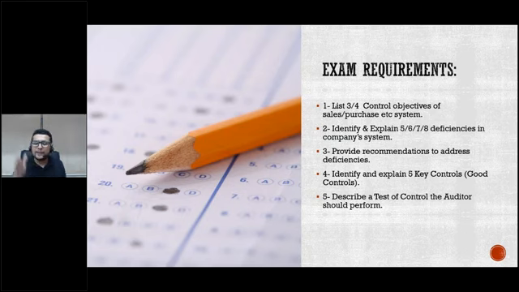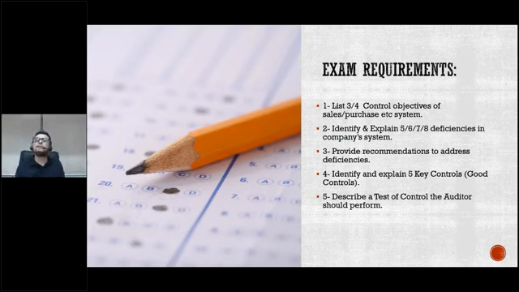This second exam requirement: identify and explain either 5, 6, 7 or 8 deficiencies. This will give you 1 mark per deficiency. The identification of the deficiency will give you half a mark, and the explanation of the deficiency will give you another half mark. Now the burning question is, the identification of the deficiency, which is going to give us half a mark, how am I going to identify the deficiency? The simple answer is we are going to identify the deficiency from the question itself. We are going to copy that deficiency from the question, paste it in the answer platform, and then explain that deficiency.